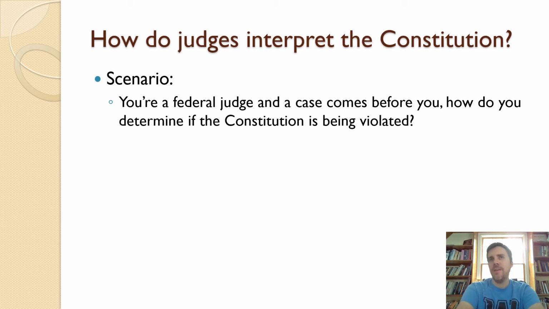So, I have a 4th Amendment protection against unreasonable searches and seizures. Well, if a police officer stops me and frisks me and then finds that I'm carrying a weapon and arrests me on that ground, is that a violation of my 4th Amendment rights? It's those types of decisions that they have to make. And there are different ways that they actually approach deciding what the Constitution actually says.